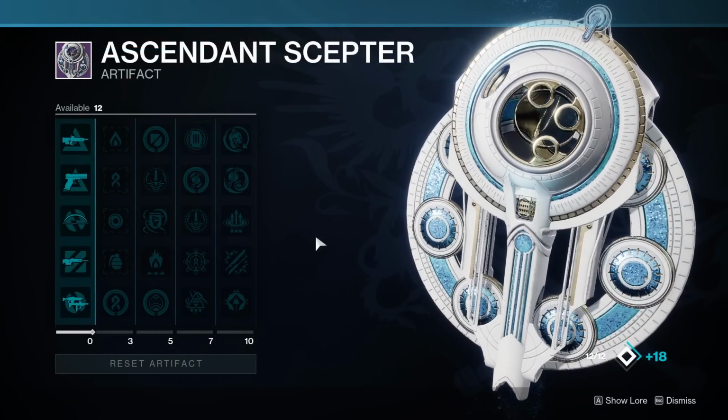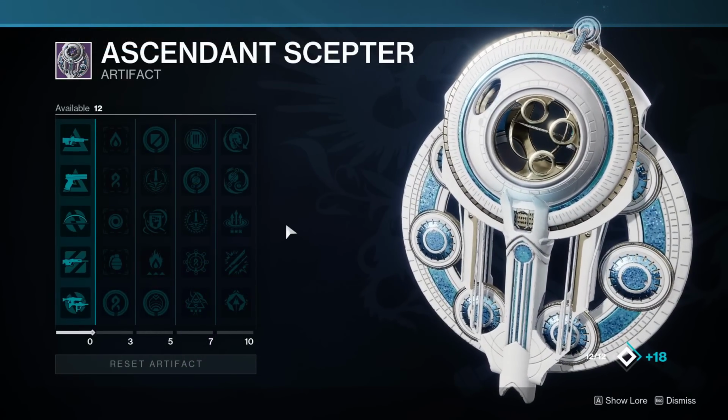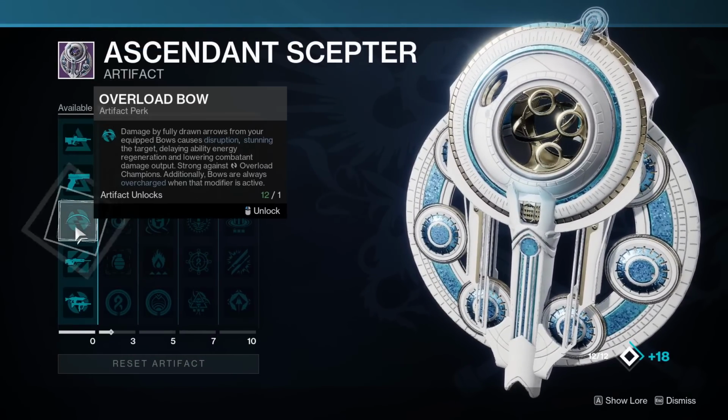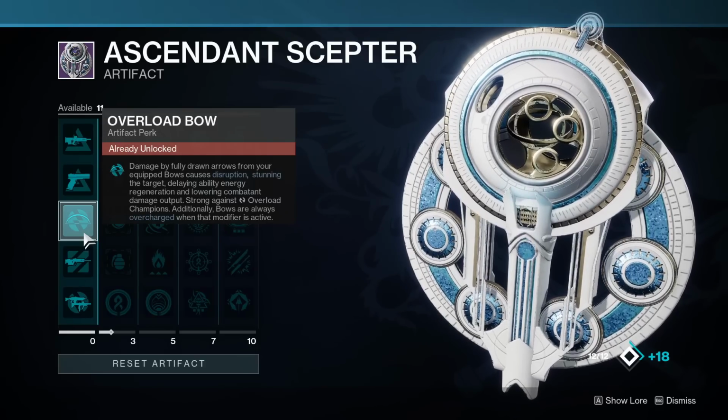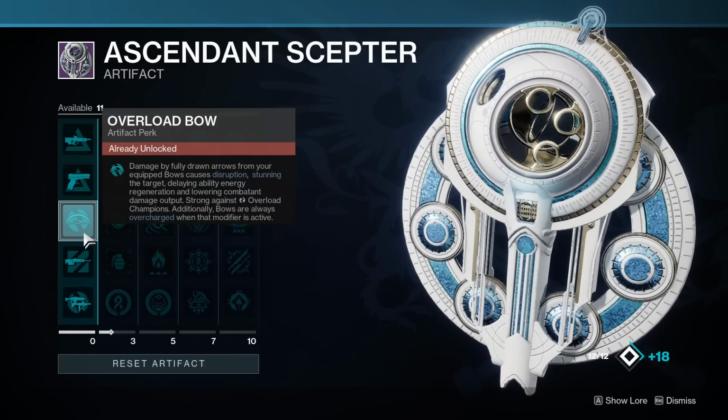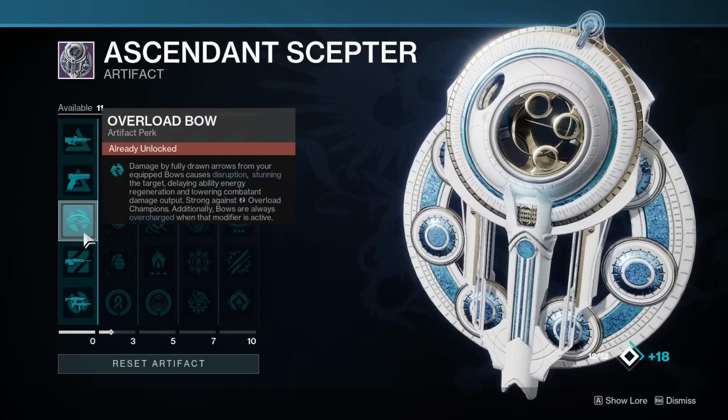Next up, we're going to respec the artifacts, because with a new build, we might as well do the artifacts. And I want Overload Bow, because it makes sense with me having Trinity Ghoul. Being able to actually stun Overload champions with the arrows instead of just trying to hope on a jolt, it is just a lot better to do it this way.